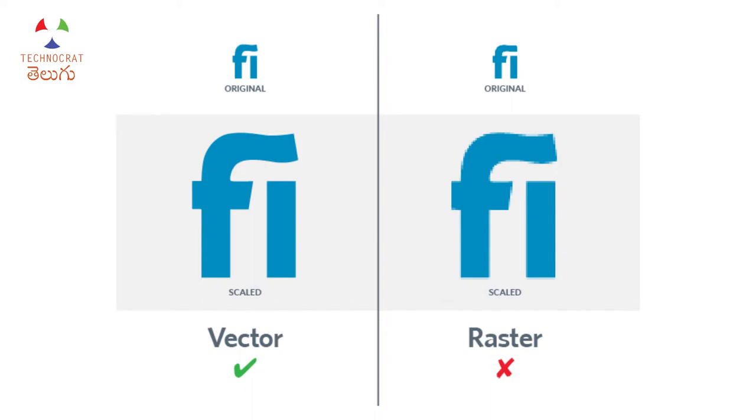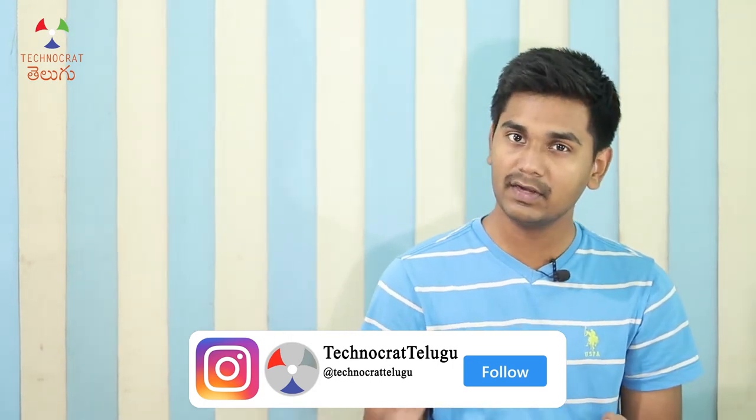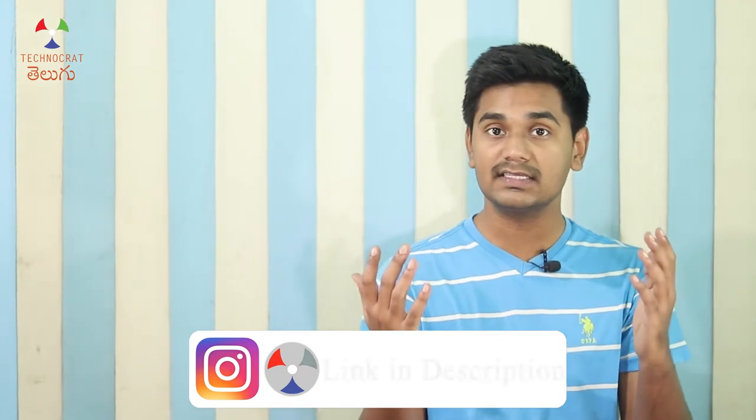In vector image file formats, every curve and every line has a geometrical description and geometrical equation. We don't need to worry about how big the canvas or image is. Vectors are used for logos, graphic illustrations, and printed materials. We have vector file formats for raster images and printing. The disadvantage of vector is it is suitable mainly for illustrations, not photographs. File formats include PSD (Photoshop), AI (Adobe Illustrator), and CDR (CorelDraw).